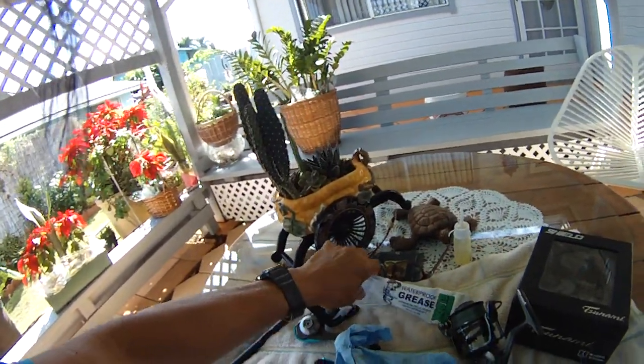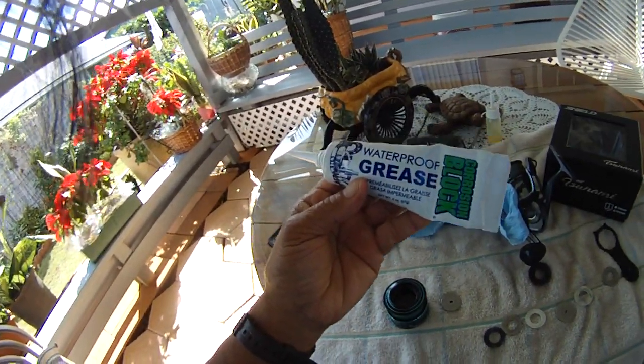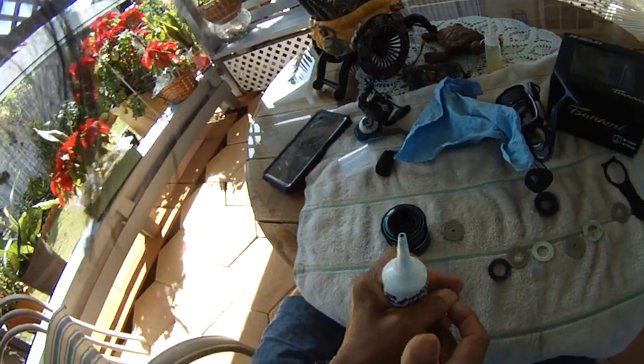So now, this is a grease I use. I don't know what kind of grease I use. A lot of spinning wheel, but I got this from the car place. Waterproof grease, it says. So we'll put this dab here. Okay, let's go back over here.